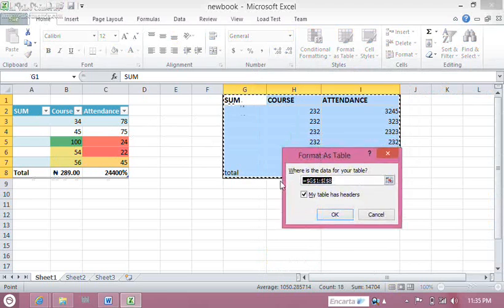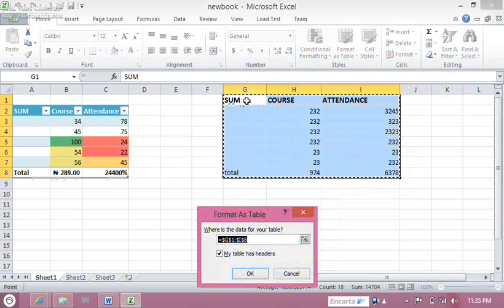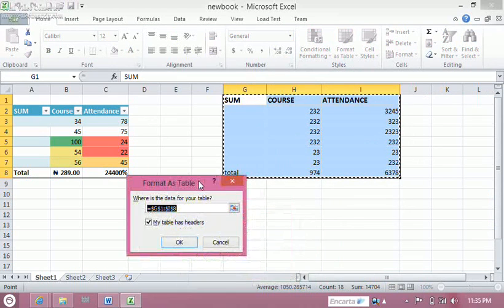The data presently is based on cells G1 down to cell I8, right? That's what it's based on. Now notice that it has some dollar signs there. It's usually a term that we refer to as absolute addressing. I'm going to talk about that much later, but keep in mind that it's just a term that is used to relate to absolute addressing.